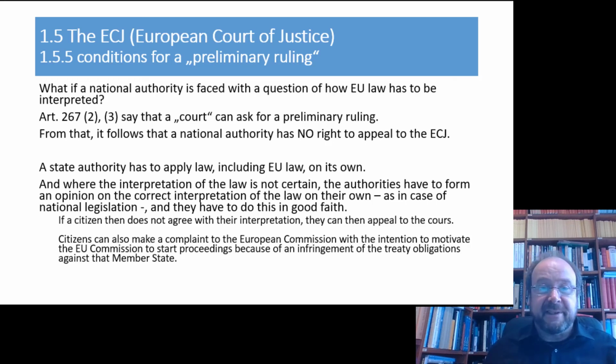So they can't, for example, say we deny the applicability of EU law and wait for a court decision until a taxpayer or a citizen complains and goes to court. They have to apply it on their own, according to the best potential interpretation, even if that is in favor of the taxpayer. And if a citizen doesn't agree with that interpretation, you can still appeal to a court. Also, if you see they are unwilling to apply EU rules, or have an interpretation which does not convince, you can make a complaint to the European Commission with the intention to motivate them to start a case because of infringement of treaty obligations.